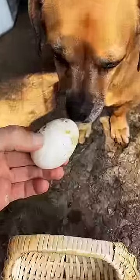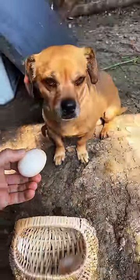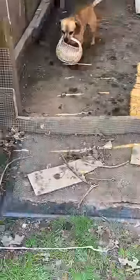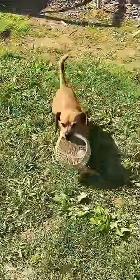Unfortunately we weren't so successful with the second egg — it actually broke when he dropped it. Minion, that's not how we're supposed to do that at all. A for effort though. Come. I just can't get over how proudly he walks when he's carrying the basket. He just absolutely loves that thing.